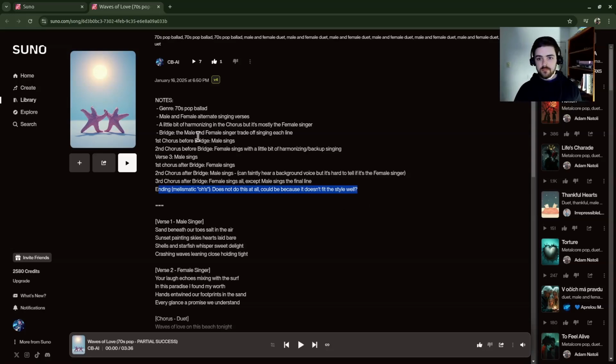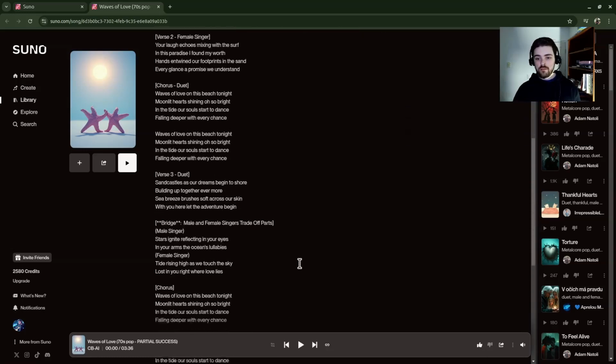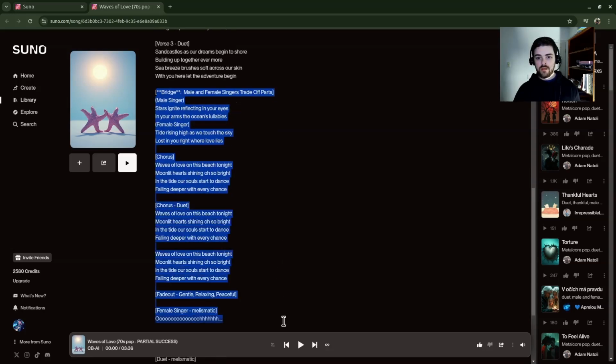So to save time, just trust me in the beginning that it worked. That it was just a male singer and then just a female singer. But let's jump to the bridge to show you how they traded off parts. I'm gonna try to find that. So we're looking around for this, and then we'll just listen through to the end. Okay, so we'll just check out this.